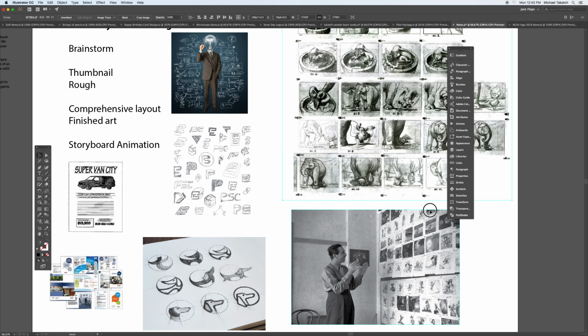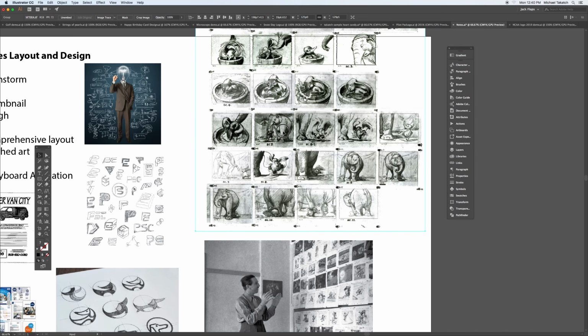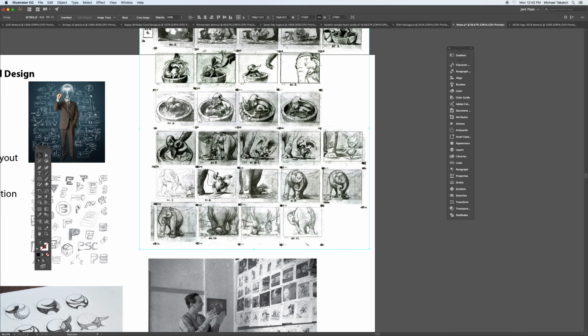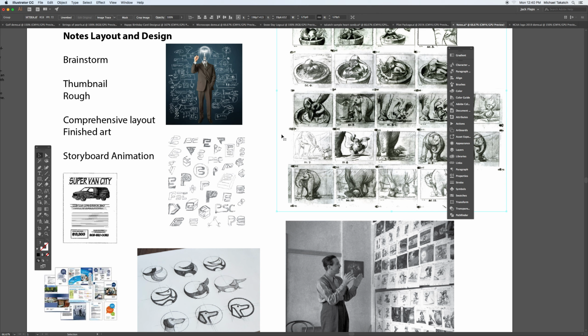So I'm just trying to show it not only from the brainstorm, thumbnail, rough, comprehensive, finished art to a static non-moving ad, and then how it's related and used in the animation, so that you have all that planned out. If everything's planned out, then they can give these to the animators and they can go ahead and start. And it's all still sketched out until they get the final approval, and everything fits. So commercials, movies, video games, everybody's using storyboards now, and Walt Disney's the credited creator of that style of layout.